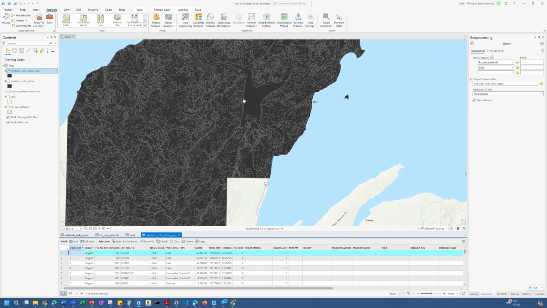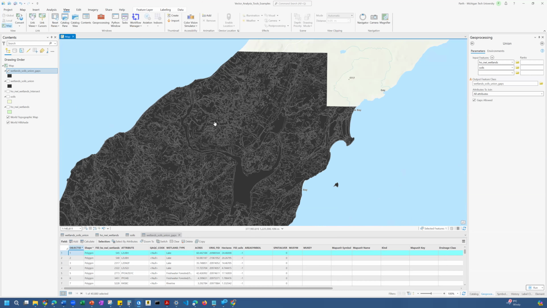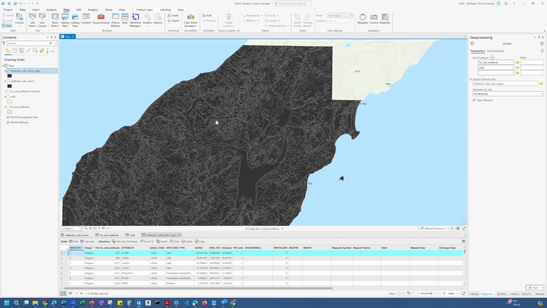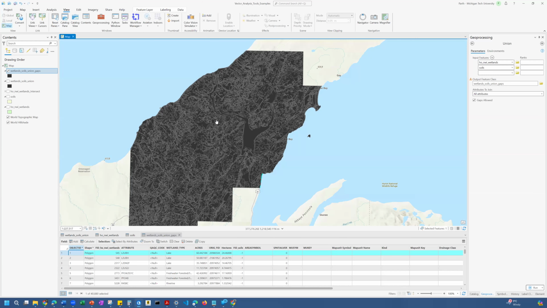But as you can see now, the difference between the intersect and union, if you look at the previous video of intersect, you'd understand what I'm talking about. But this is how union works, right? So in case you have data gaps, holes between the polygons, those could be filled with the union tool, right? And then you can assign them values individually, as well as other information if you know the relevant information for those layers, right? Okay, so with that, that's the end of this video.